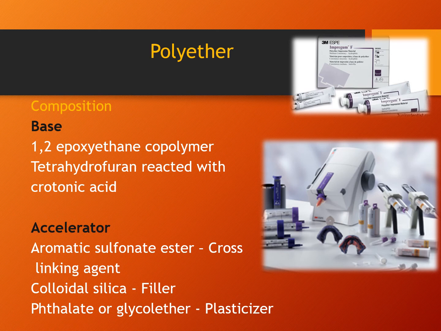So the base includes 1,2-epoxy ethane copolymer, tetrahydrofuran reacted with crotonic acid, and the accelerator includes aromatic sulfonate ester, that is a cross-linking agent, and colloidal silica as filler, and phthalate or glycoether as plasticizer. And three consistencies are available, that is the light body, medium body, and heavy body consistency.